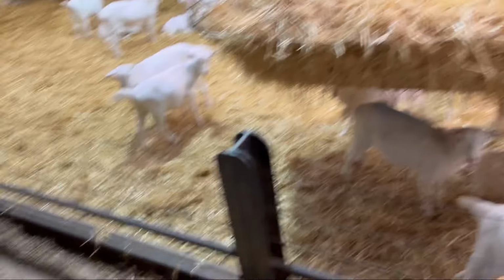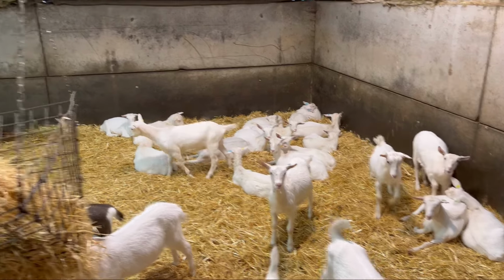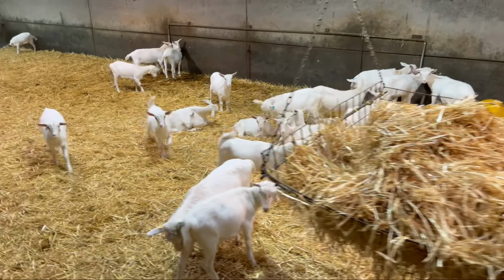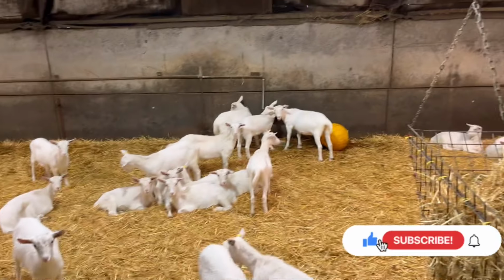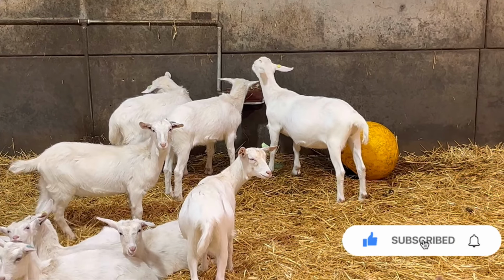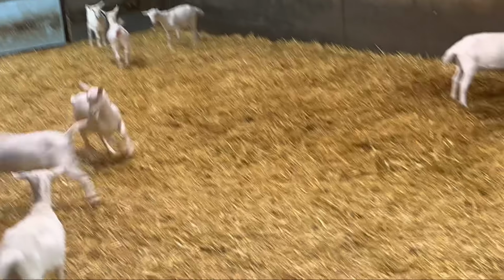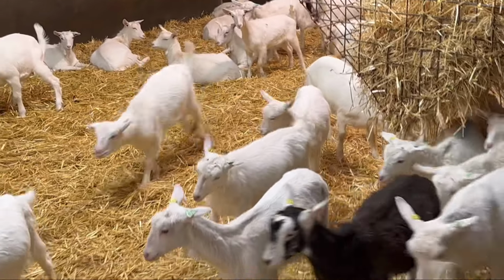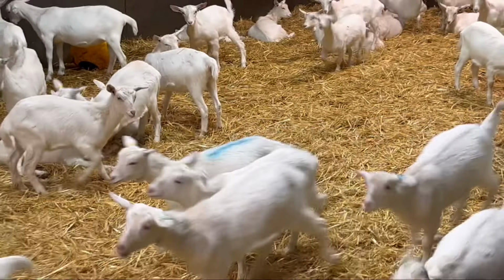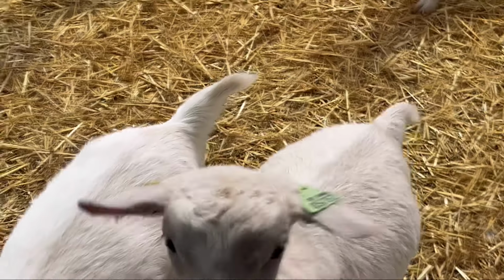When they are weaned at 10 to 12 weeks, we move them to another big shed. These are bigger kids; we move them here. They have straw and feed in front. After that we move them to a different shed, because every stage needs more space to grow. That's a bigger pen now, and we put some more in here. They have water troughs, and you see the big balls for playing and jumping. They are all happy. They do well.